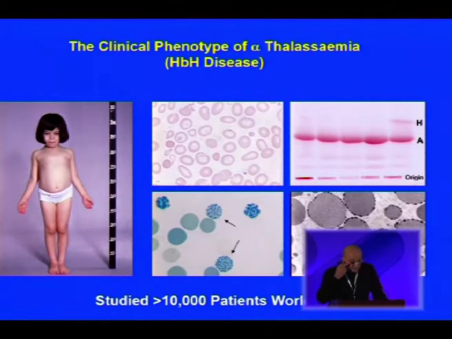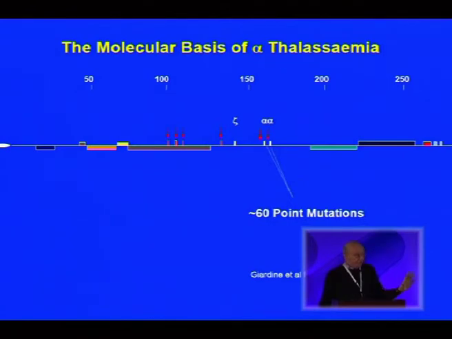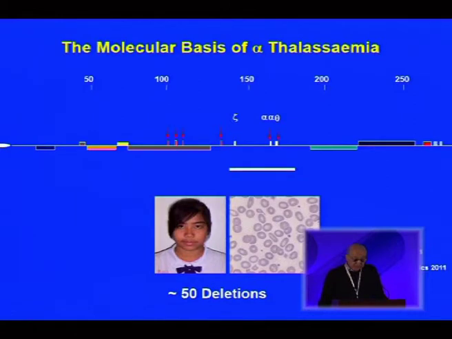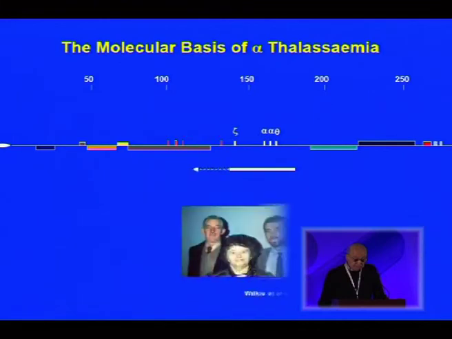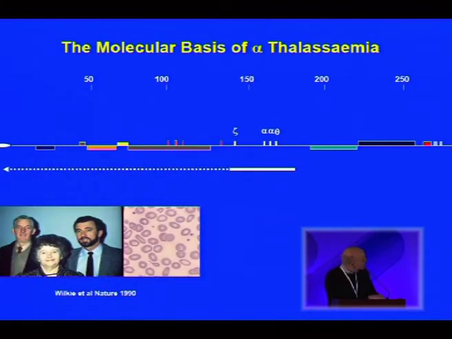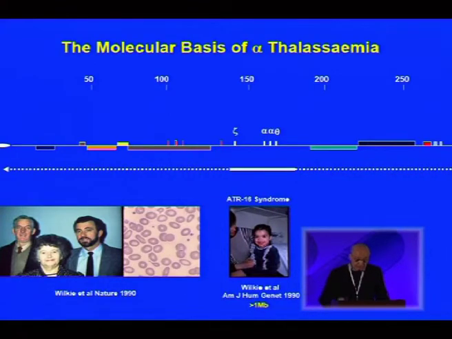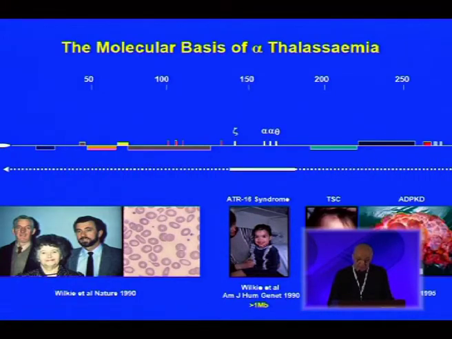So over the years, we've studied about 10,000 patients worldwide with this disease, and just to run through quickly, there have been over 60 point mutations identified. We often find deletions involving one or both of the alpha globin genes, and sometimes those deletions go right the way up to the telomere. They remove some of these other genes, but in actual fact, the patients, despite only having one copy of all those other genes, remain completely normal, apart from their alpha thalassemia. But if the deletions go in the other direction, by the time you take out about a megabase of DNA and perhaps up to 100 genes, then you start to produce developmental abnormalities. And if you go far enough, then you bang into the genes that are important for tuberous sclerosis and adult polycystic kidney disease, and it was mutations here that cause alpha thalassemia plus adult polycystic kidney disease that allowed our consortium to identify these important disease genes.